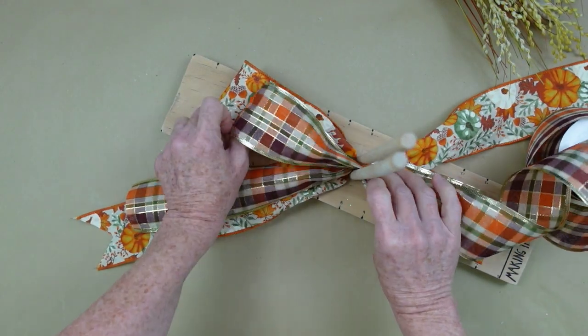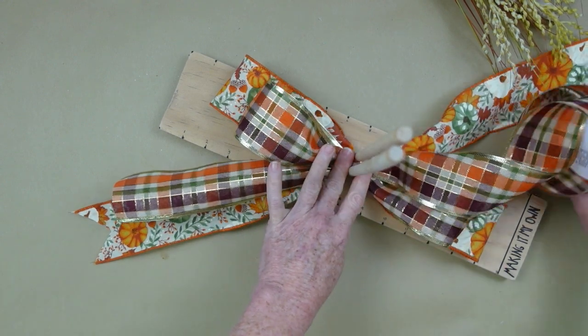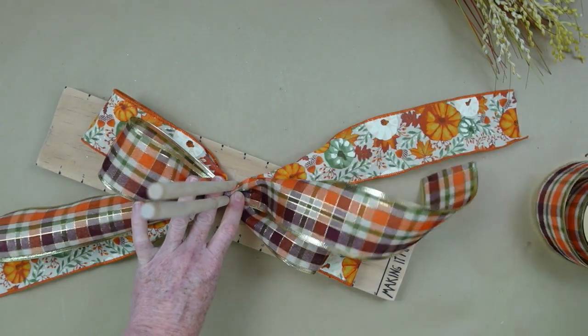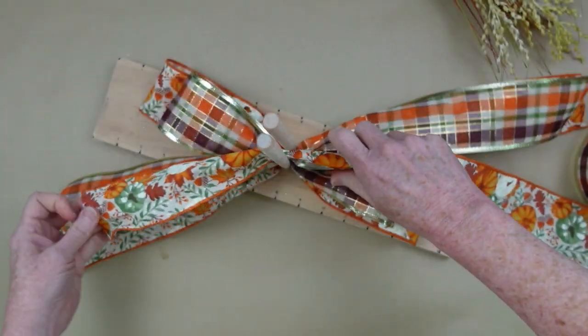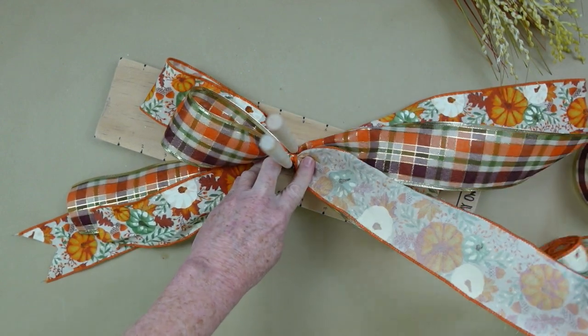Now the loops on this bow are going to be about an inch shorter than the loops on the bow underneath it. As we add layers of bow, we're going to get them shorter and shorter. And so here's the last one. I've sped it up because it's the same exact thing as the bottom one.